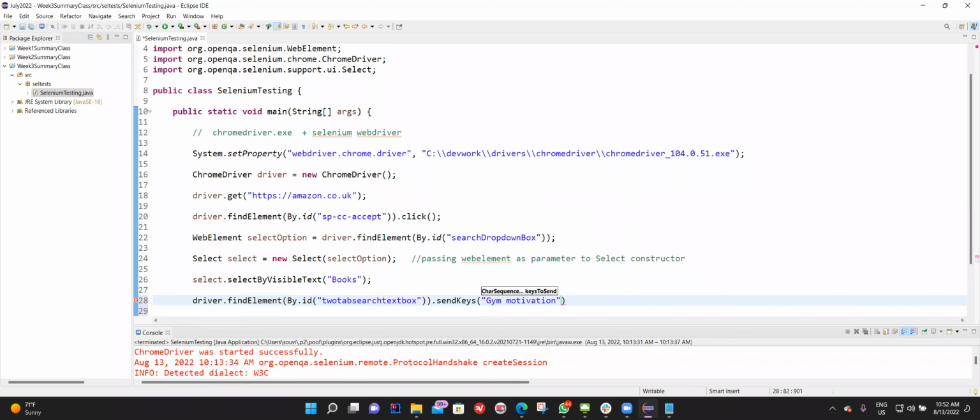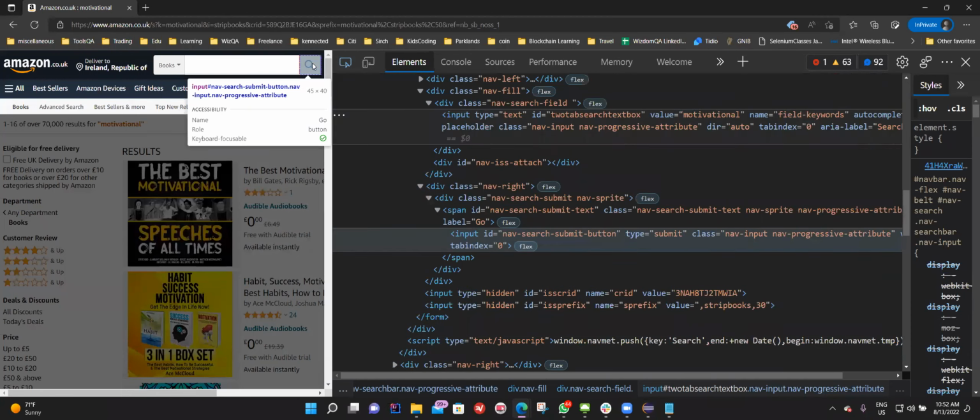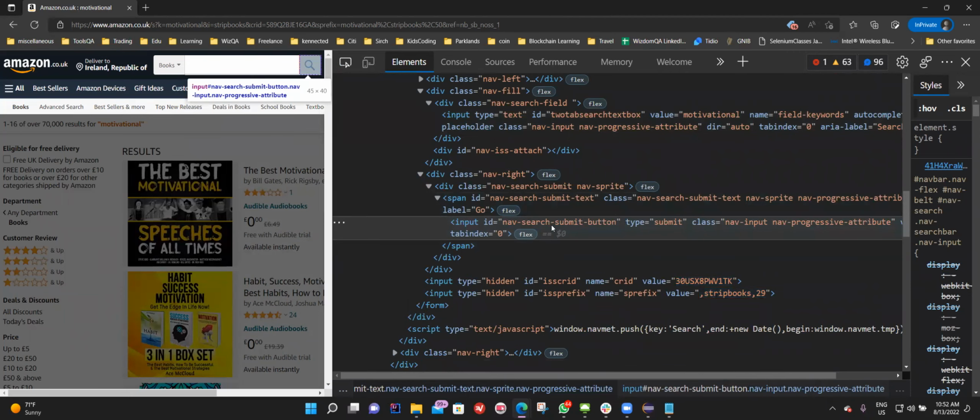Something like that. And then what we can do is click on the go button here, which is right here. Input ID nav-search-submit-button. That's perfect.